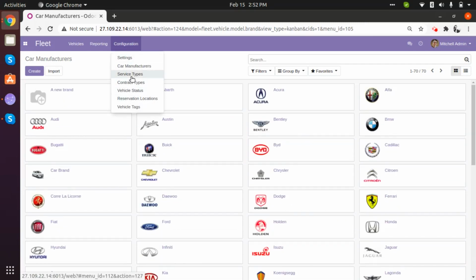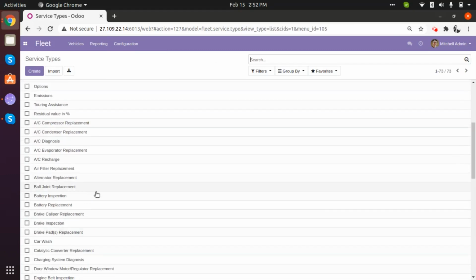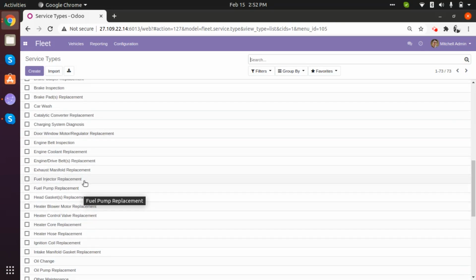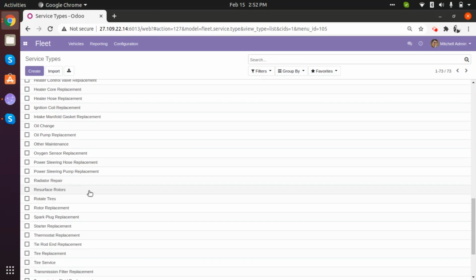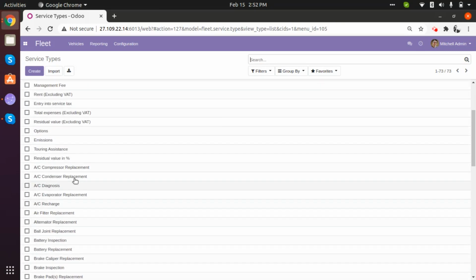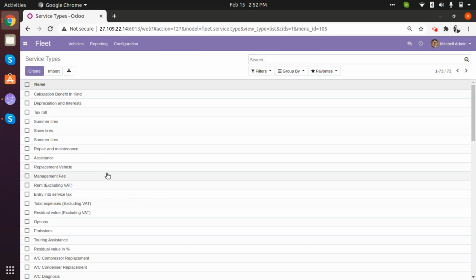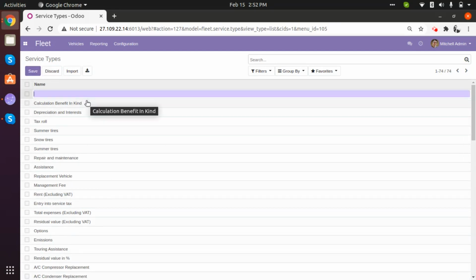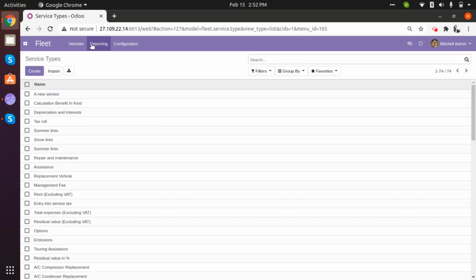Going further, we will have a look at the service types. When you have a larger volume of fleet, you would come across many issues wherein some of your fleet wants some kind of repairing or some kind of services from the garage. So this is the pre-configured list of services that we can perform from here. We can create a new service. We simply can name it from here. Let's say, for example, we are going to name it a new service. We are going to save it, right? So this is how the configuration for the services works.